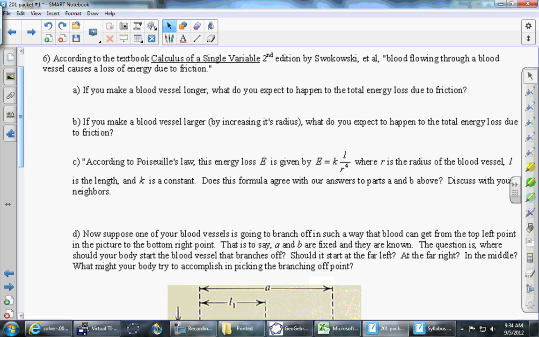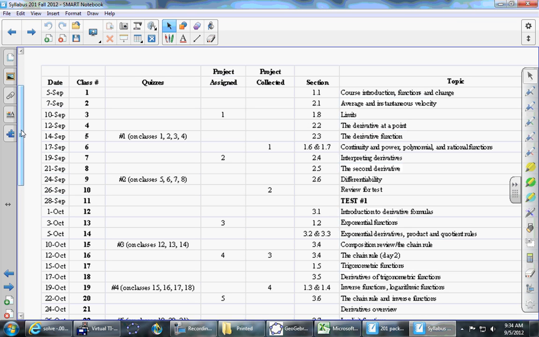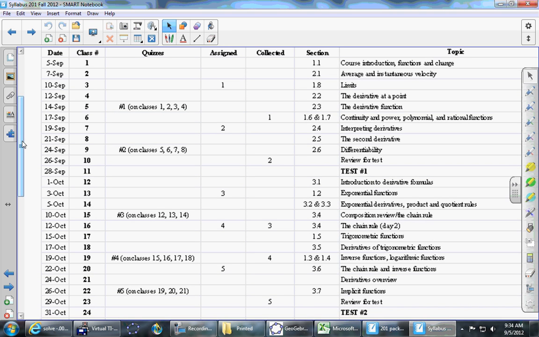Okay, so on the next page is a problem here at number 6. But before we do number 6, I want to take another look at the syllabus calendar. You don't need to pull this out at this moment, but if you look at the sections that we cover, this column right here, 1.1, that's today. Next class, we're jumping to 2.1, then we're back at 1.2, and 2.2, 2.3, then we're back in chapter 1, some 2s, some 3s, some 1s. The order that we're covering the sections is not the order that the textbook follows.